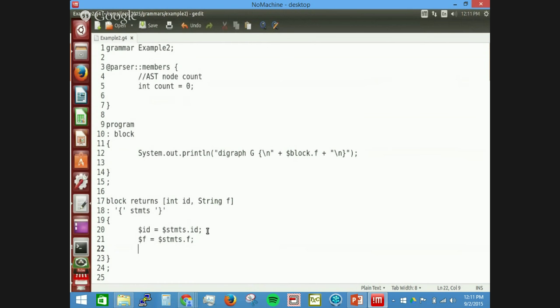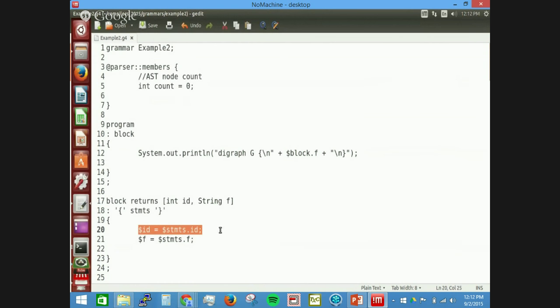So any clue as to what stmts.id or just ID signifies? It is actually not exactly a pointer to the subtree. So it is an integer, basically. It's not a pointer. Node number. Yeah, exactly, that's what it signifies. It signifies the ID of the node, which is kind of a unique identifier of a particular node.